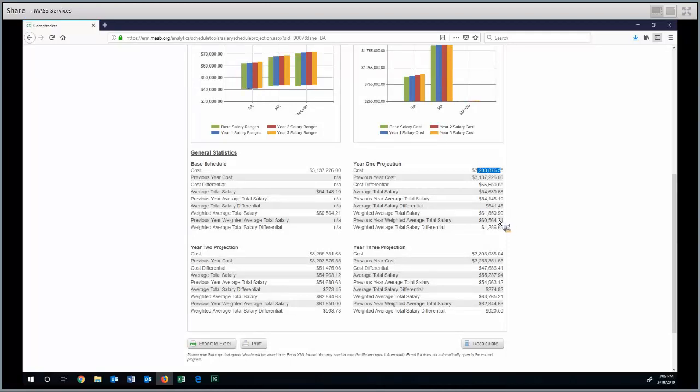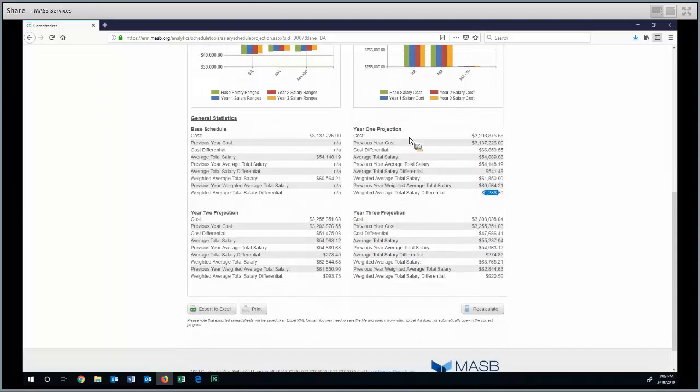There's a weighted average total salary that accounts for your FTEs, how many folks you have in your various places on your salary schedule, and then your weighted average change in salary. And not only do we have that for year 1, but we have that built in here for years 2 and 3 as well.